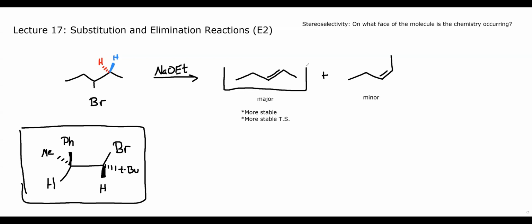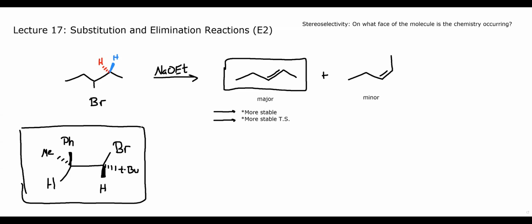And usually it is the case when you could form either the trans or the cis, typically the trans double bond is favored. The trans double bond is typically favored because it's a more stable product and it has a more stable transition state as well. So it's more stable and it's easier to make. Now this isn't always the case. Sometimes the cis product will be favored or have a more stable transition state, and you can manipulate your reagents and substrate to form a cis double bond. But typically speaking, the major product will be the trans double bond.